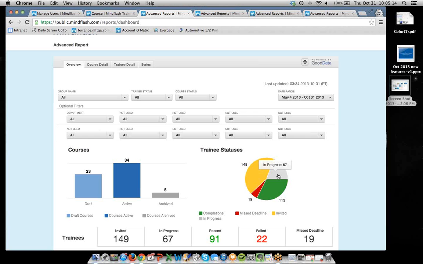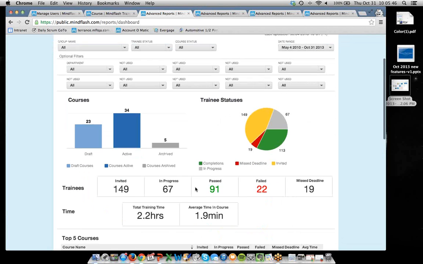If you are a pro tier customer and you have users who are considered managers, how we define managers at Mindflash are those who may not be the ones actually creating the courses. They are there to really, quote unquote, manage the distribution of courses to trainees, keeping track of where people are, and so forth, and see if there's any action they need to take on those specific users. And we'll dive into a little more detail about that at a later time.